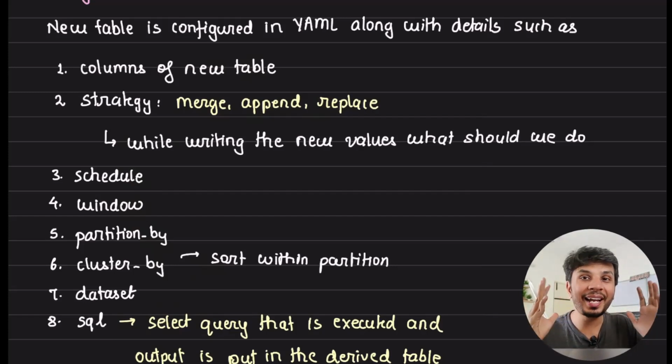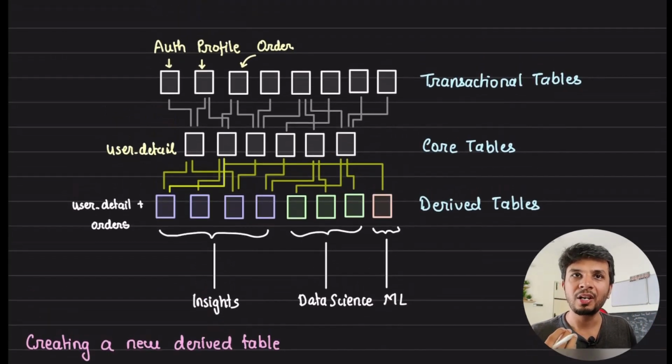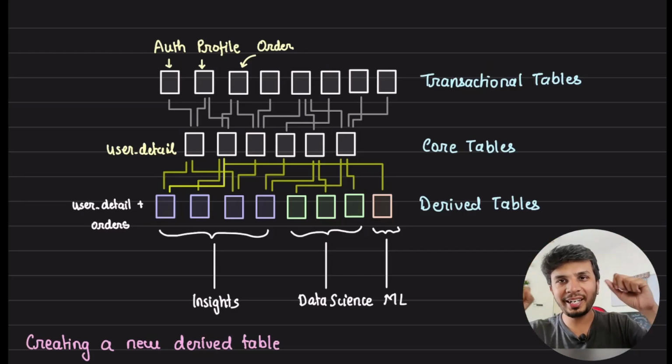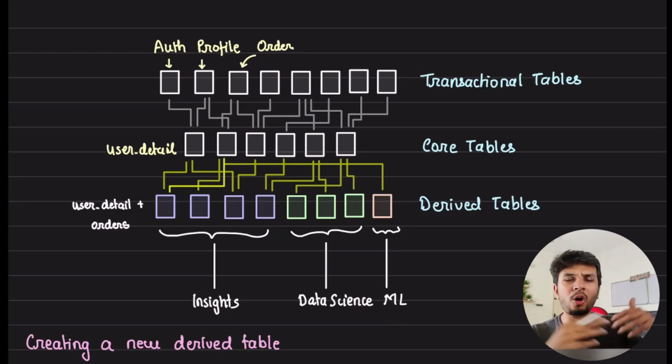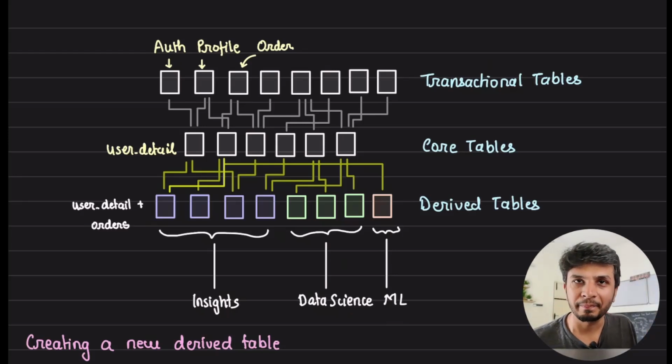Now you'll get an idea of what we are actually trying to do. It's such a beautiful piece of concept where you are literally taking any data, any databases, and putting them together into the way you'd want to consume. You're putting it into your data warehouse, right? This way your use cases become so efficient. So your insights, data science and ML team can operate independently without any intervention from the data engineering team, right?